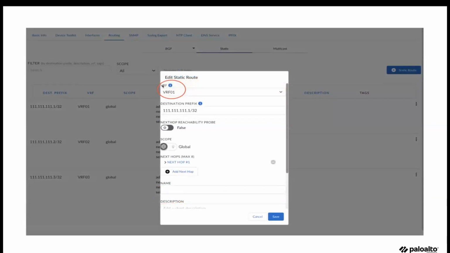And then you can go into your static route. And in the static route field, you can define a VRF here. So you're saying that this route is within the VRF. And again, the rest of the screen is the same as before. You're simply saying your prefix and the next hop. The only difference is that now we have this VRF definition for the route.